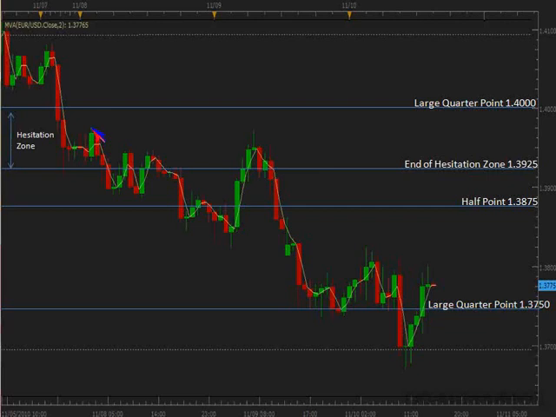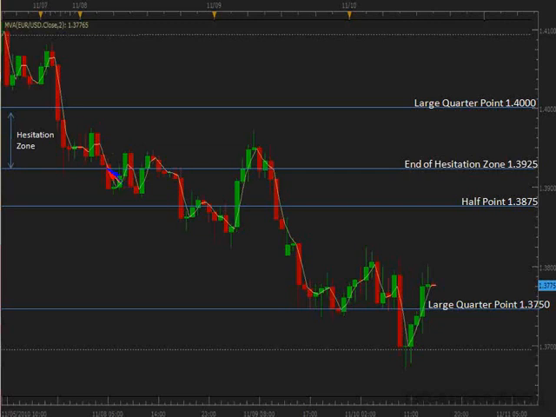What happens? Prices move back. It is normal for prices to move back to the preceding large quarter point. Do they stay below it? The answer is yes, they do stay below. And that's a very important second factor that lets us know that this time around, the large quarter transition is successful. And what that means also, if prices move to the end of the hesitation zone and on pullbacks stay below that large quarter point at $1.40, that is a sign that the euro-dollar pair could make further advancements into the new large quarter.